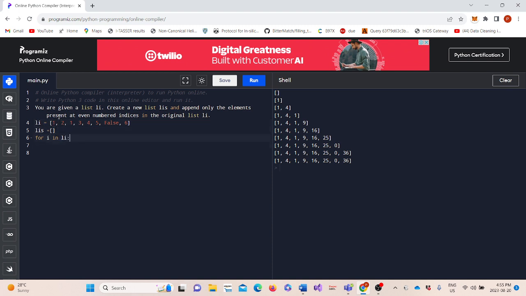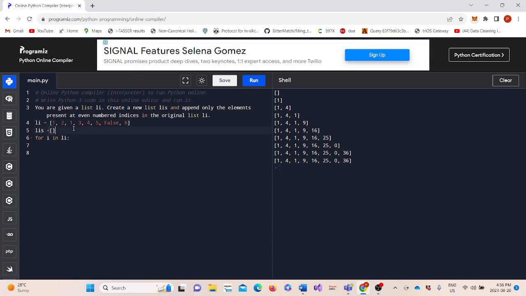If I want to access the index, this doesn't work like this, because right now in my question what's being asked is I want the elements present at the even numbered indices. I don't want the elements that are even. I don't want the numbers that are even. I want the numbers that are present at even number indices. Suppose this is present at the 0th index, this is present at the first, second, and so on and so forth. So I want these elements. So if you use an in statement over here, it's going to access the elements directly.